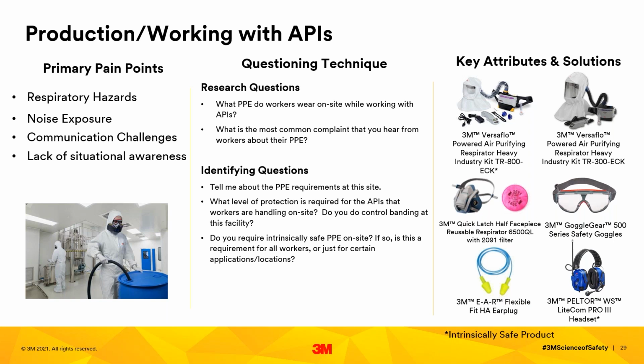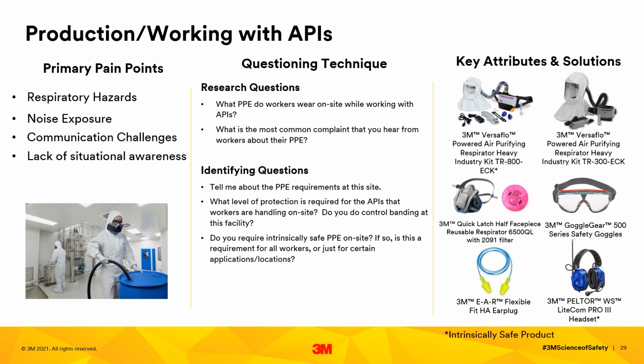Next slide. And speaking a bit about intrinsically safe, just before we move on. Oh, absolutely. When we look at our suite of PAPRs, we have three key models. We have the TR300 Plus, which is a HEPA only, so particulate only PAPR, and that's the one on the right there. We also have one called the TR600, which is particulate and gas and vapors. And then we have the TR800, which is very similar to the TR600, takes common filters and cartridges. However, it is an intrinsically safe PAPR.